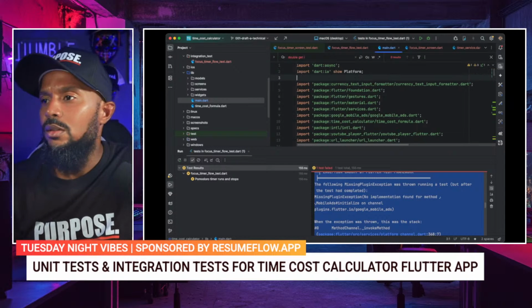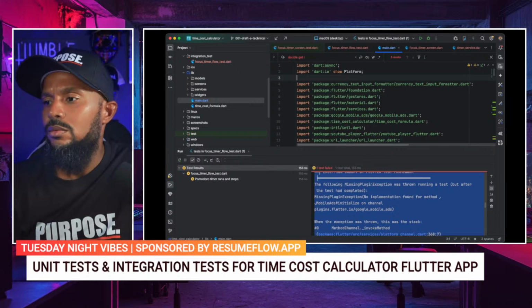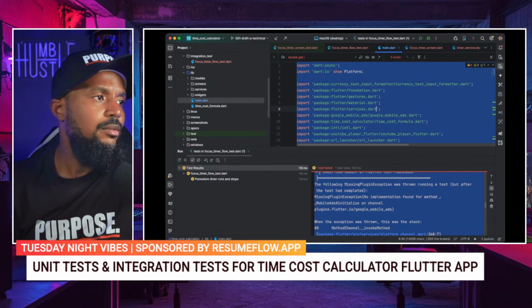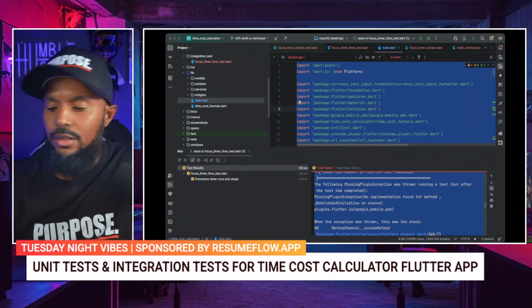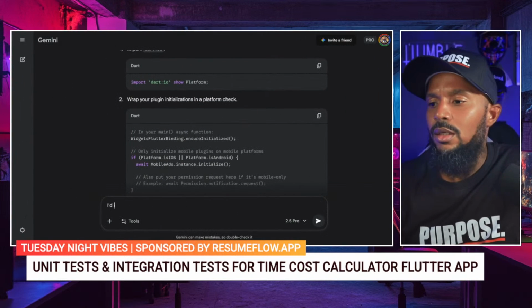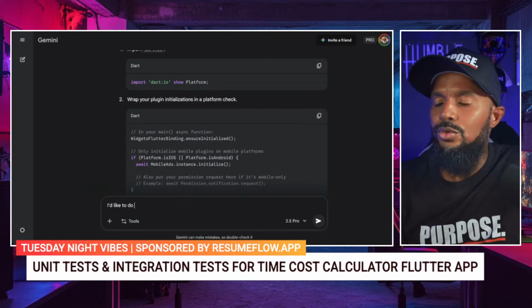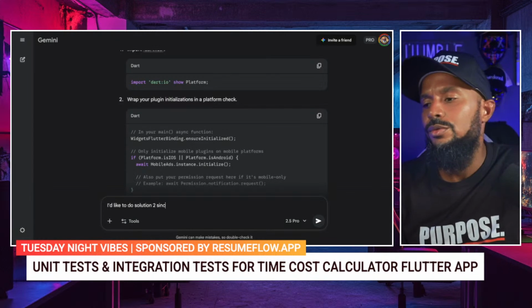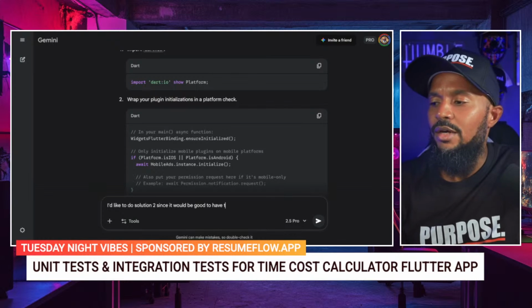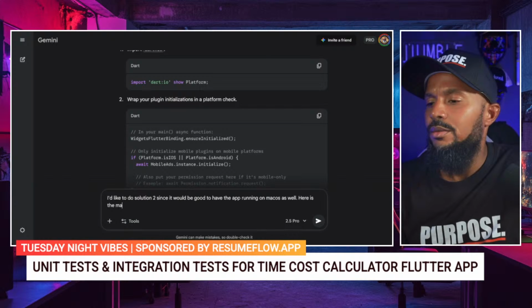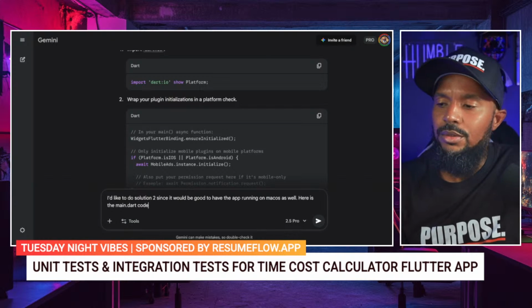Okay, cool. So I'm just going to copy this code. Let's go over here. I'd like to do solution 2 since it would be good to have the app running on Mac OS as well. Here is the main.dart code.